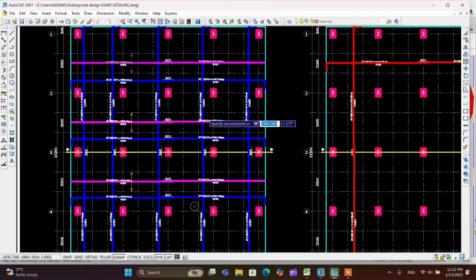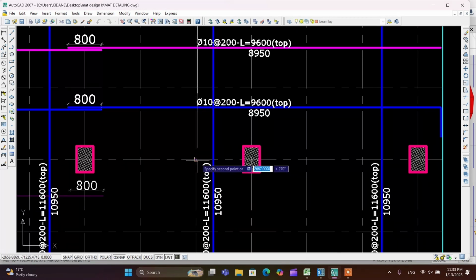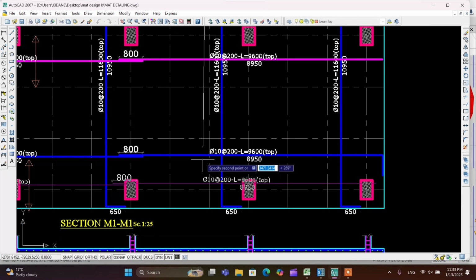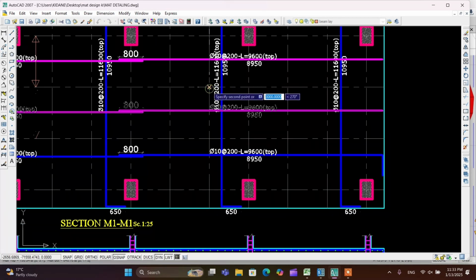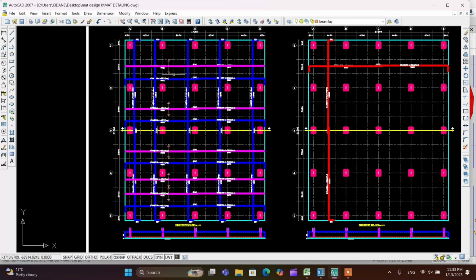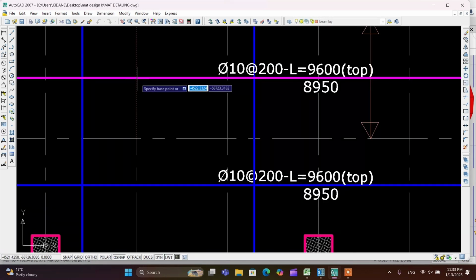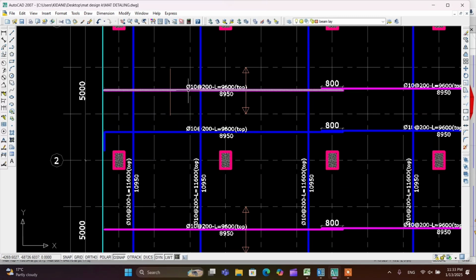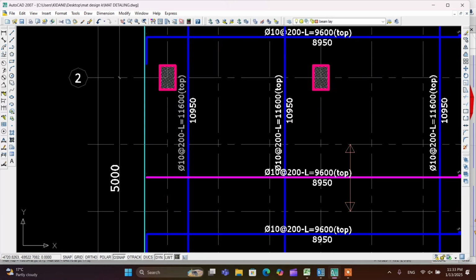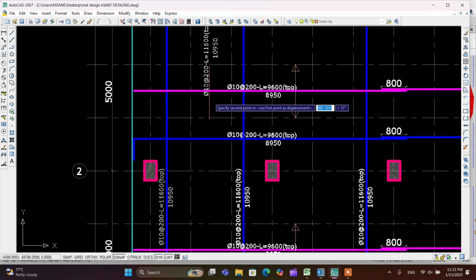So our reinforcement detail for the top looks like this, and I will add to the y direction. So your reinforcement detail to the y direction is like this. You have to add only the spacing and total length.